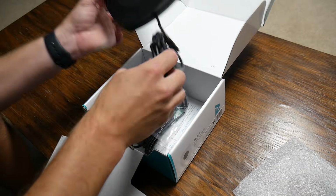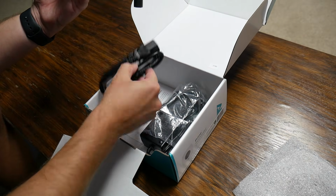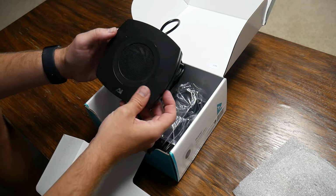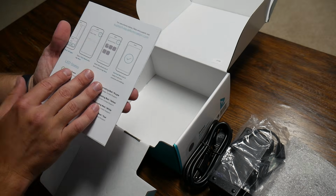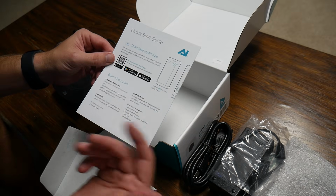And then also in the box, of course, you have the power cords. So you just connect this into the power block and then into the light. So it's a pretty long cord, which is good because sometimes these lights need to hang pretty high up above the tank, so the extra cord length is definitely a good thing. And also it comes with a startup guide here, which really is not that difficult. I will show that throughout the process.